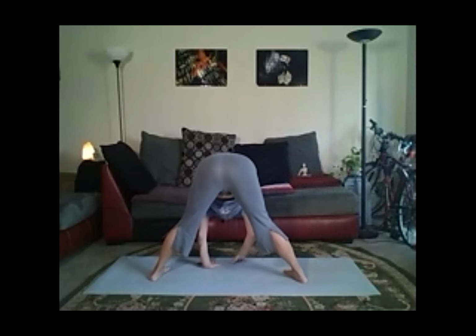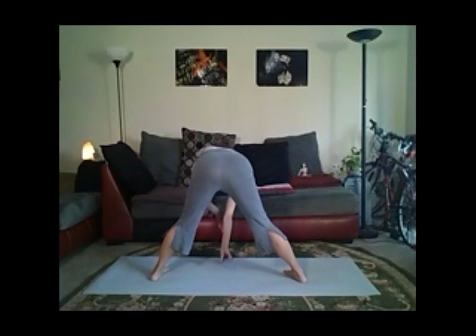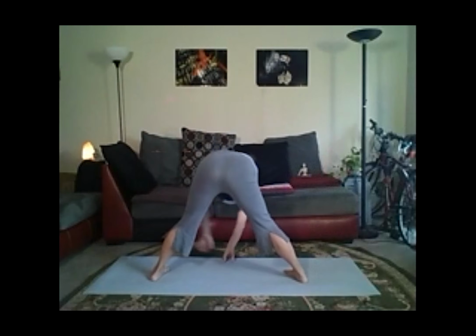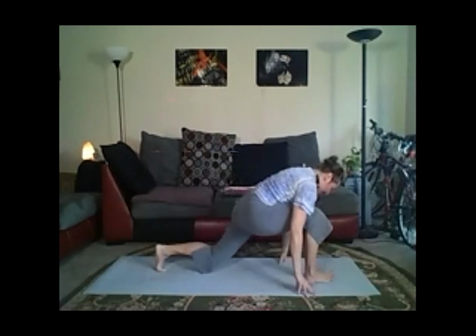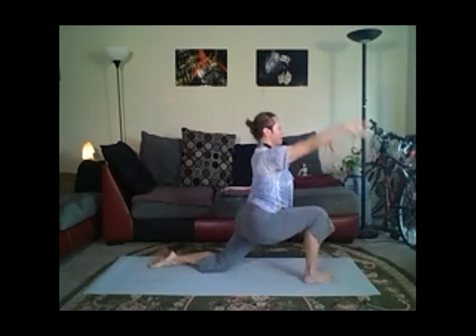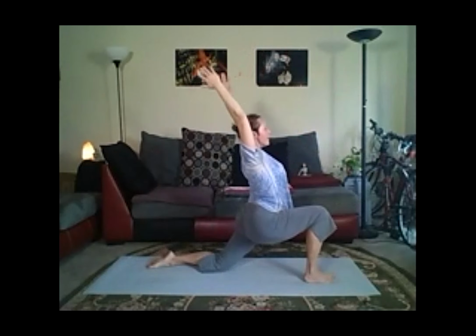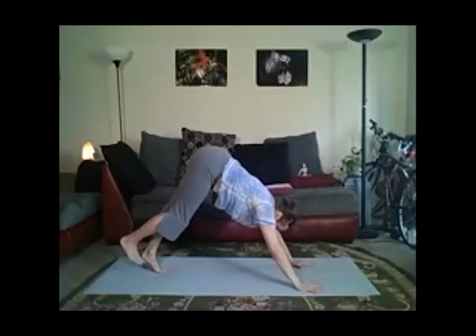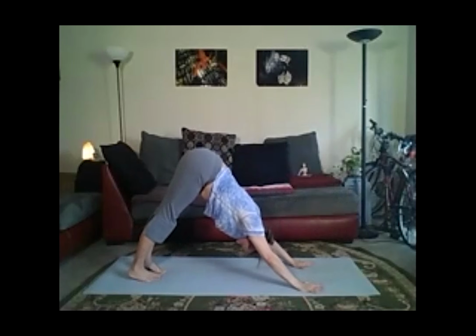Inhale to flat back, right fingertips under chest. Twist left. Take a breath. Lunge to right foot. Back knee down. Inhale. Exhale, your vinyasa. Breathe in.